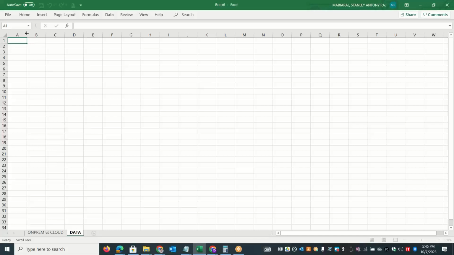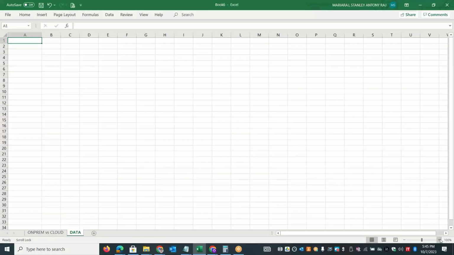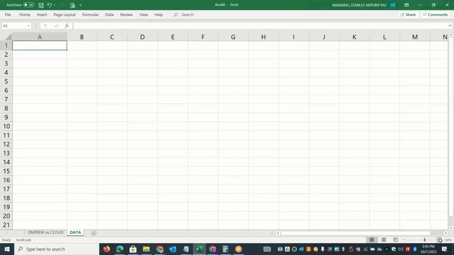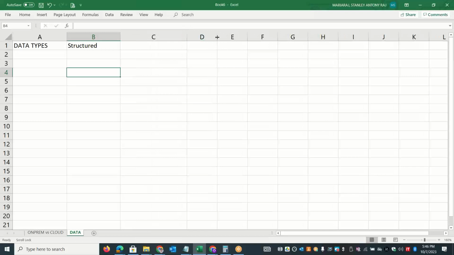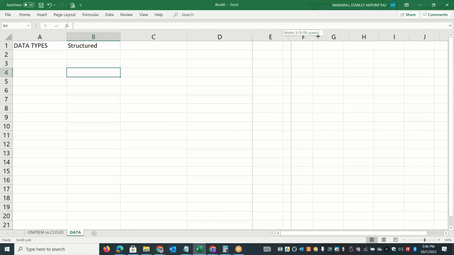When I say data types, you can consider either your personal data, or the business data, or business application data. You can split them into four major categories. Mostly we deal with structured data when it comes to business applications. Most of your business applications store their data in a structured database, right?